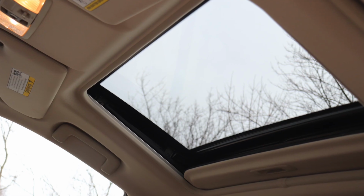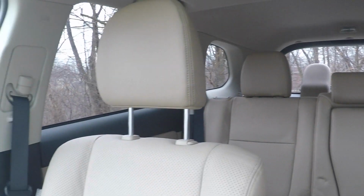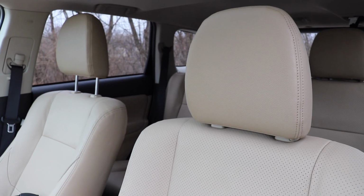Because of this sliding glass roof here, you actually have a dip in the headliner right between the front and back row of seats. It actually hangs down low enough that it kind of interferes. If a backseat passenger is fairly tall and leans forward to say something to the people in the front, you could actually bump your head on it. Again, there's room under the seat in the back, so that 2nd row sits up higher. I think Mitsubishi is feeling like people want to sit higher in an SUV, but they can't forget that there's taller people out there that are going to start to run into the roof.